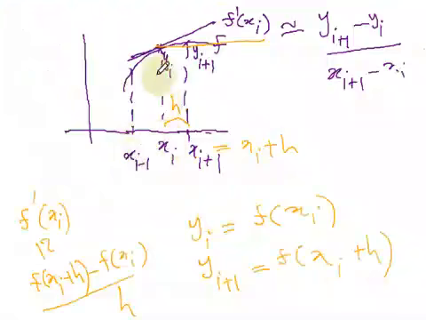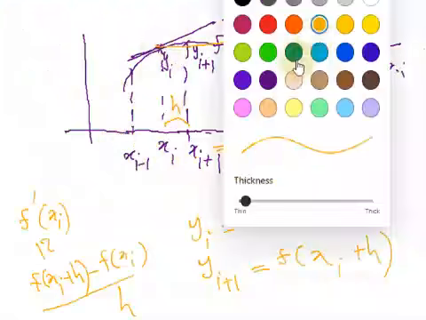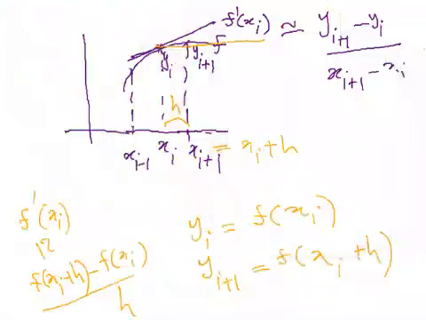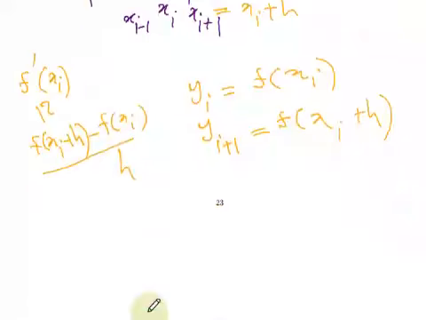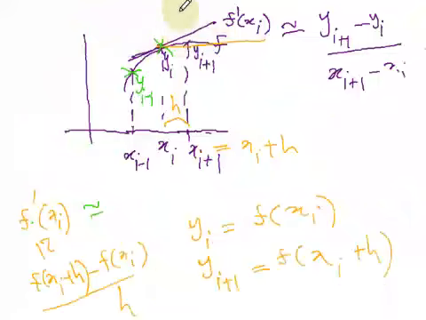So you can give another approximation using this one, and I'll use another color, using these 2 points, this one as well as this. This is your corresponding y sub i minus 1, which is the same as f of x sub i minus 1. So let's write another approximation to this. You can see this figure. So what is the approximation?